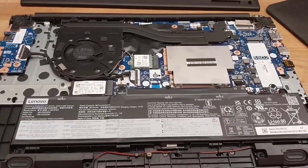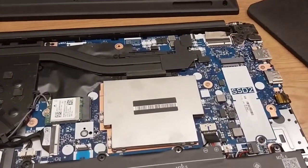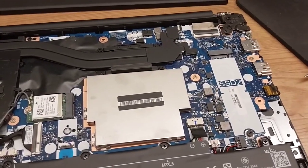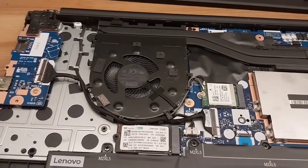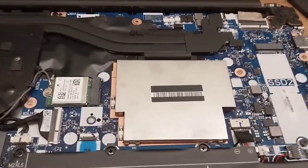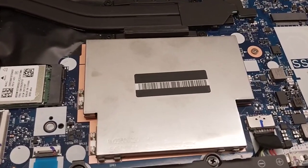The only tricky part of this really is figuring out where the RAM goes. I'm much more familiar with upgrading desktops and mini PCs than laptops, but I was looking all over the place, couldn't find the RAM, and watched another YouTube video and it's under this little thing — I guess this must be some kind of a protective cover.